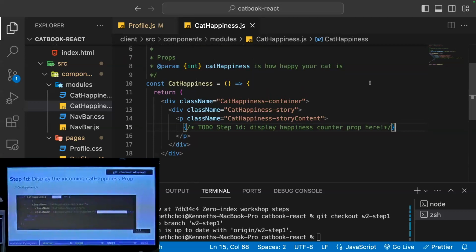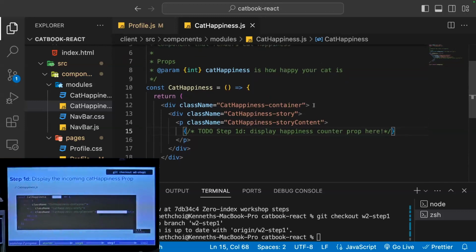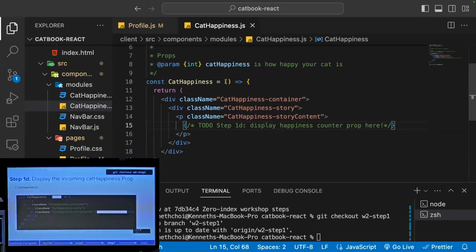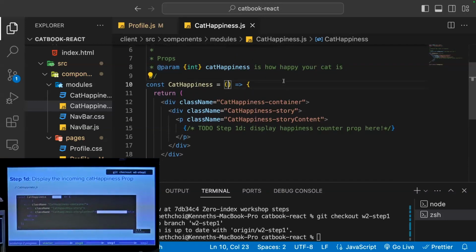All right, let's come together again, and let's use the props to render the cat happiness. Remember, in order to use the props that we passed in, we need to have props as an input to the component. So let's define props up here.